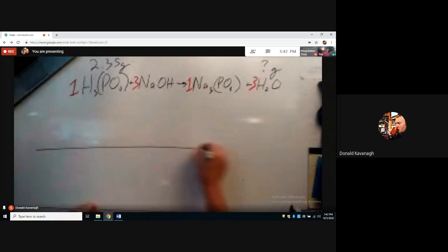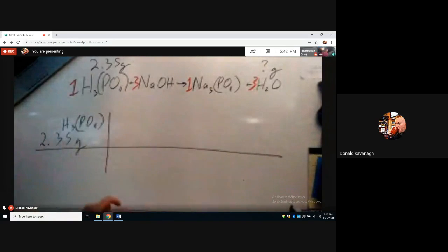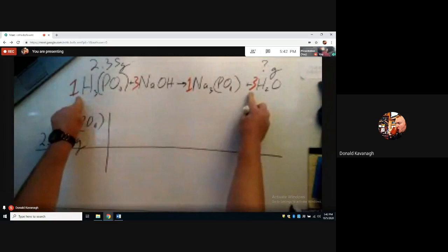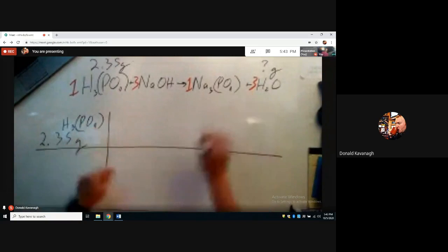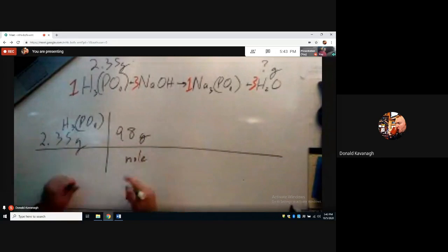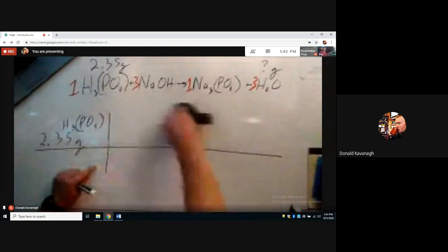In our shopping list of the question, we are only given one number and unit, 2.35 grams of H3PO4 phosphoric acid. So our scaffold has the only place to start in there. To compare the ratios from the balanced chemical reaction, this 1 to 3, we first need to convert this into moles. So we go to our periodic table and add up 3 hydrogens, 1 phosphorus, 4 oxygens. That is 98 grams per mole. Now, as I write that number and unit down in there, a unit does not cancel. So I flip this to make a word cancel on every step.